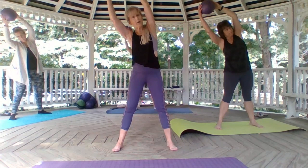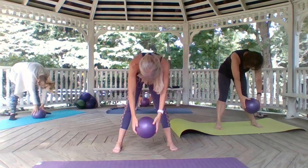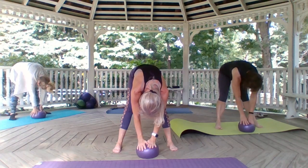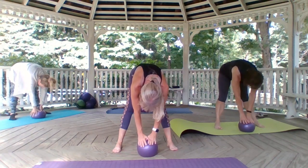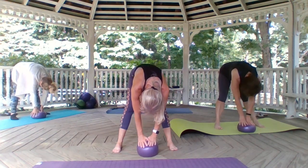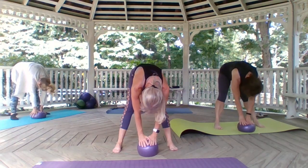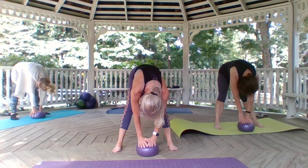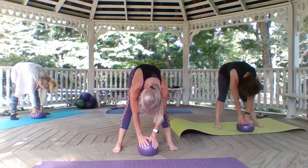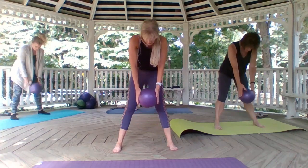Two hands on the ball, bring it back up. Then I'm going to round forward over that railing. Pull that belly in as I'm coming down. Gently press into my ball — if I press into the ball, my core is going to press in. I release the ball, press down on it, pull that belly button in deeper, and release. Exhale to inhale. Long legs. Belly goes in deeper with each press of the ball.